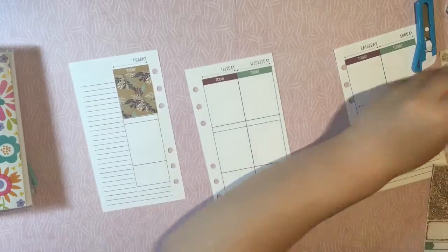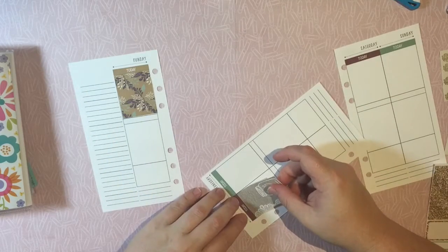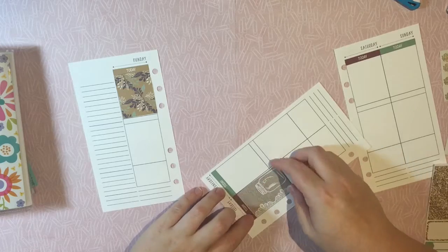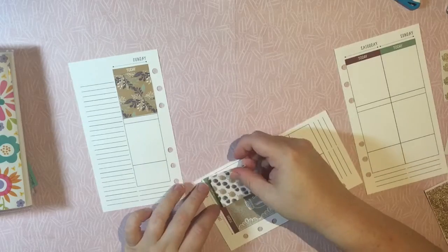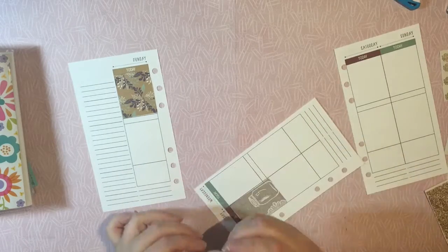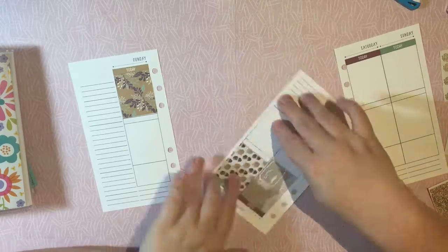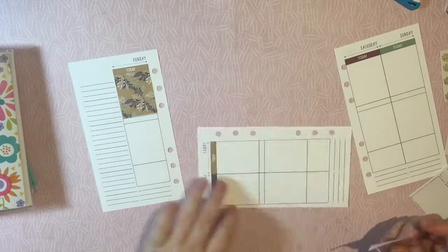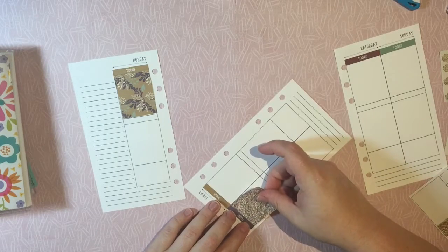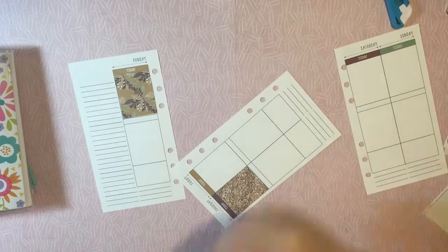And because I only had 4 of them, I decided to do 1 from the kit and then 1 of the extras that I had cut out. I realized after I put down this first one here that the extras I had were actually Happy Planner stickers. So they were a little bit long for the boxes, and it was not on removable matte sticker paper. So I just left it there and decided to just go with it and cover up that one little portion there where my header will go.